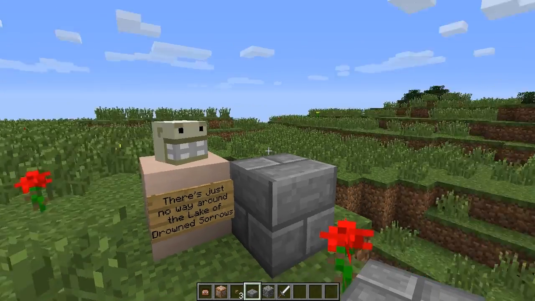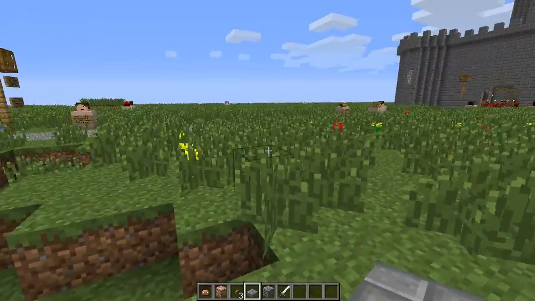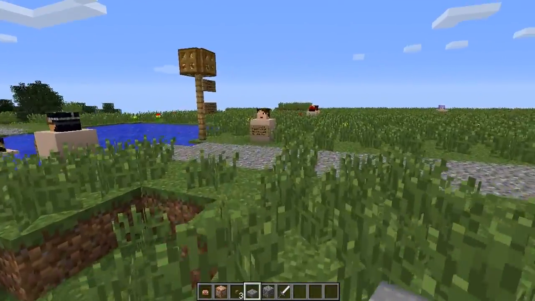There's just no way around the Drowned Lake of Sorrows. There's no way. You can't do it.